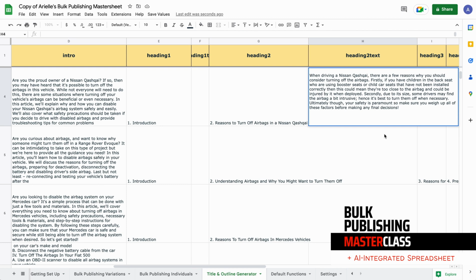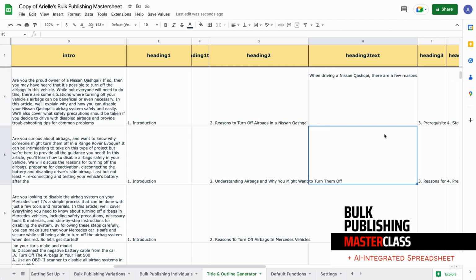I cannot speak for the AI. I can't. That's one thing I can't do. I've made these prompts how I use the prompts. But with AI, you still want to go through and make sure that what it's writing is accurate. So when it comes to these sheets, use them how you are going to use them. But the way I use them is I do not just take the AI text and then upload it.